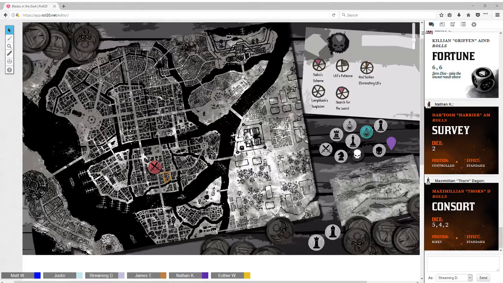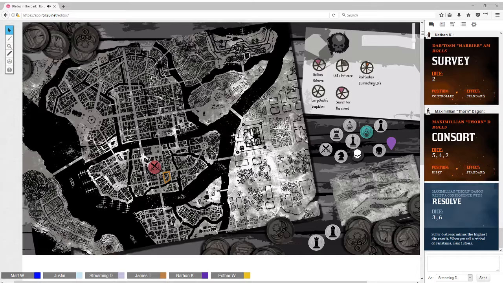So how does the resistance roll work? You click on resolve. No bonus dice. Got a 6. There you go.